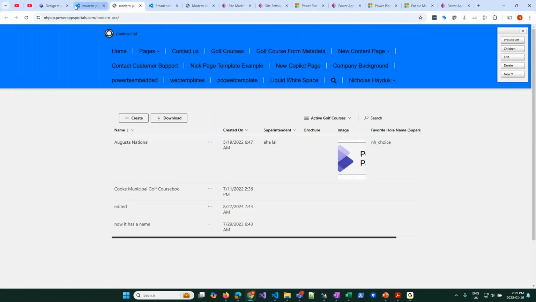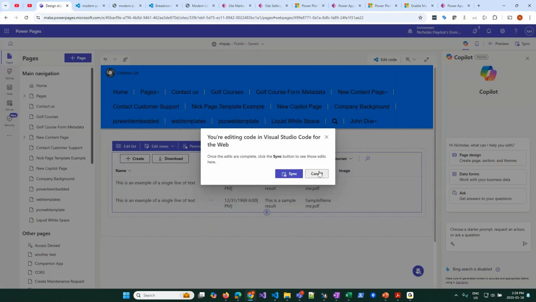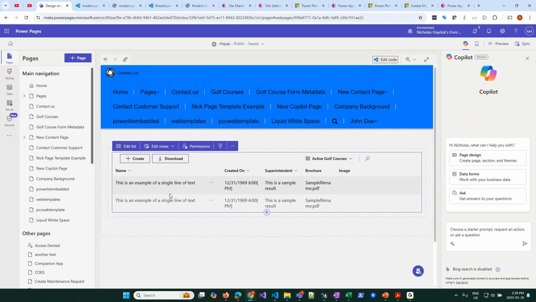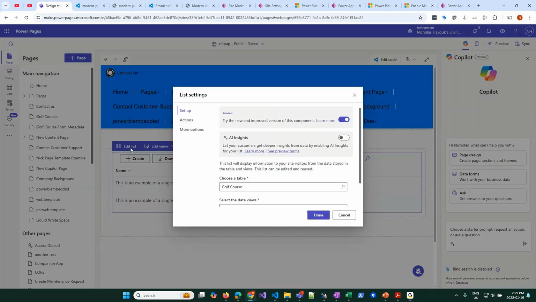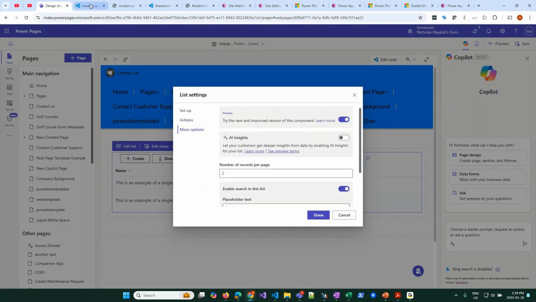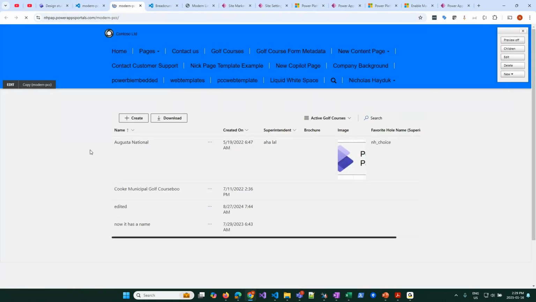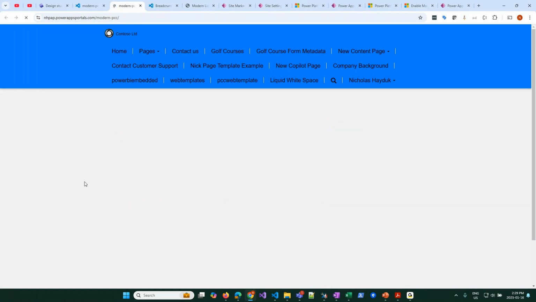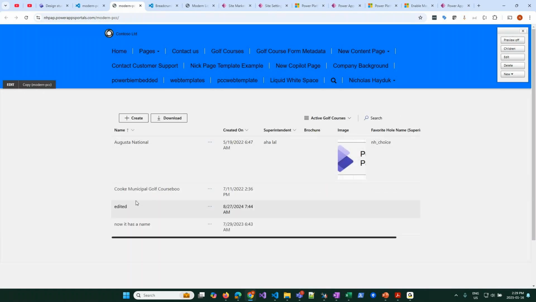So what I'm going to do is go back to my list here. You can see we've got the paging side. If I go into this, paging is in, what, more options maybe? Yeah, so we've got 2 records per page. You might be wondering, okay, why do I see 4? You'll see when the page loads, it goes from 2 to 4 really quickly because I've essentially already scrolled far enough for it to load. That's why you see 2 and then 4, because it's got that infinite scroll. If I had a whole bunch more records, it would keep loading as I scrolled. So that's our infinite scroll, that's our shimmer loading.